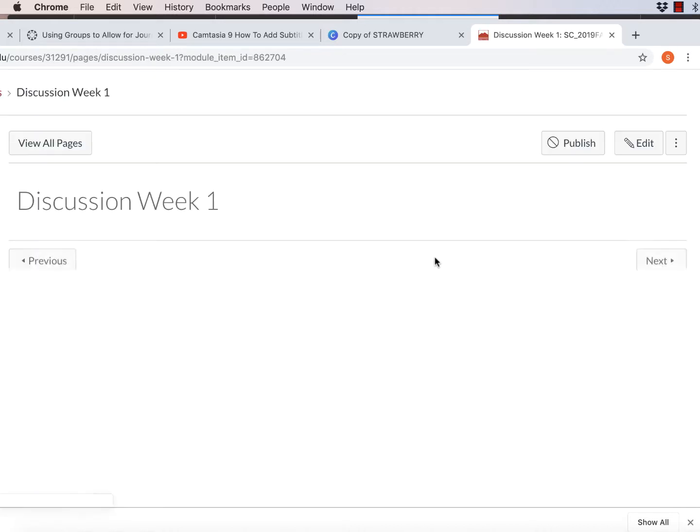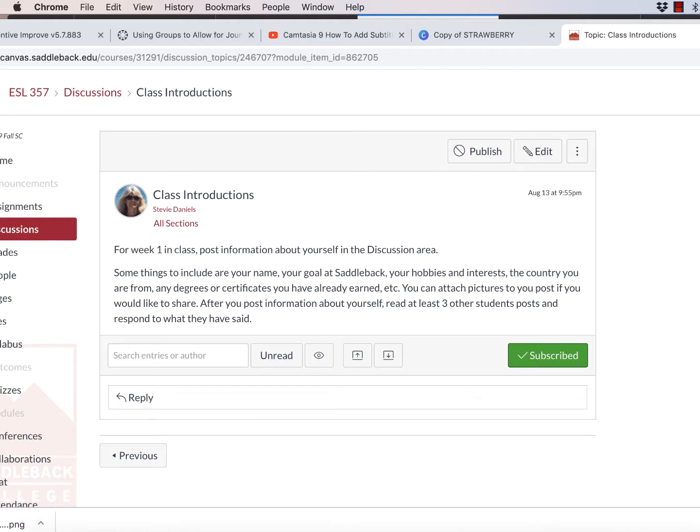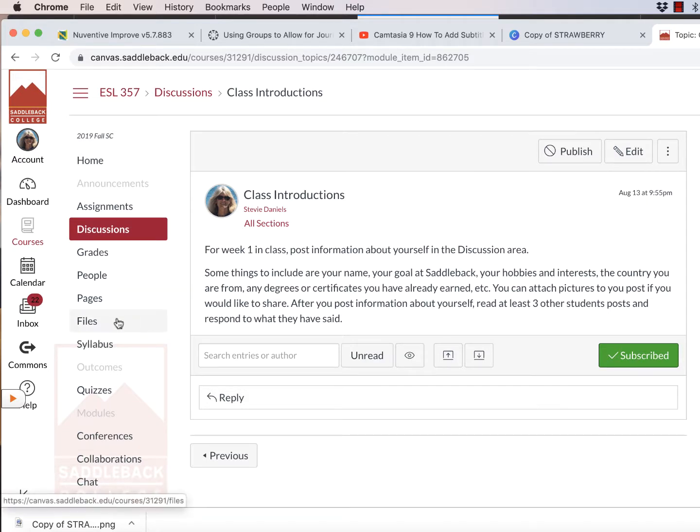But again, you don't have to do it in this order. And there's the discussion board, because as I said, you might want to do the discussion board first. Okay? So any way you want to do it, either by clicking modules or by clicking next one at a time, you can do it any way that you want to. Back to modules here.